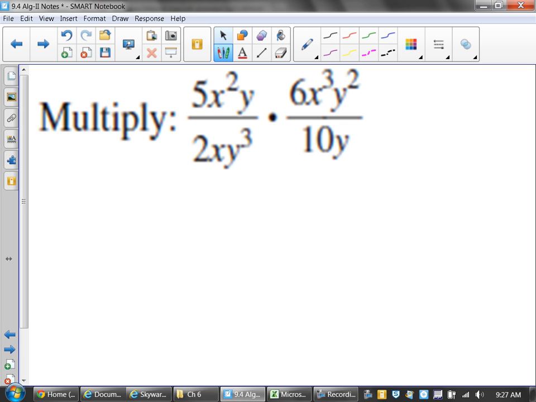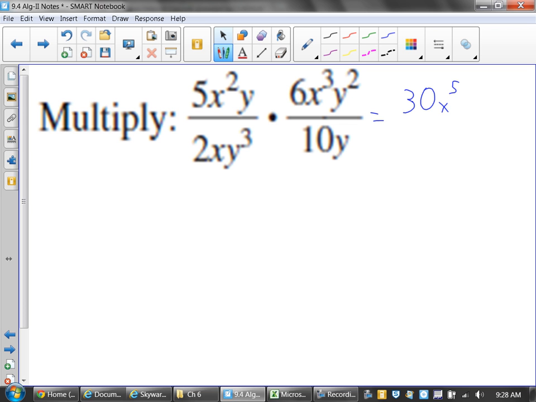Remember, when we did that stuff, we always dealt with what first? Numbers. When you get to these types of problems where you have these nasty monomials being multiplied together, one of the things that I always tell students to do as you're writing it down, put your numbers together, put your variables together. Start matching the things together. So I know that I'm going to get, well, 5 times 6, I get 30. I have x squared, x to the third. When I multiply them together, what do you get for your exponent? X to the fifth, good.